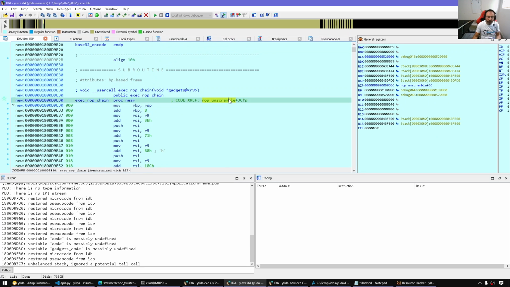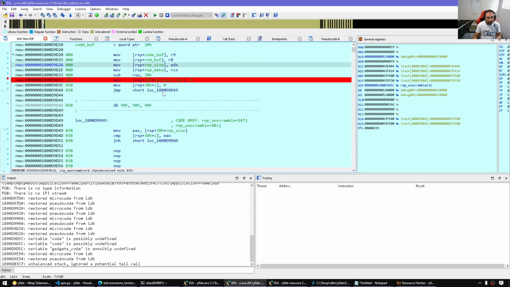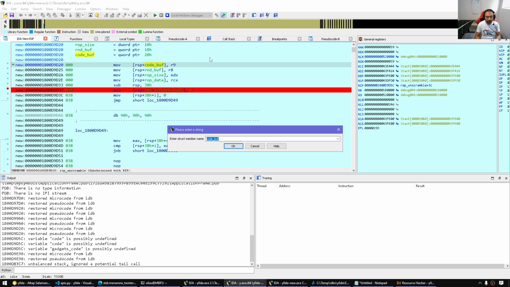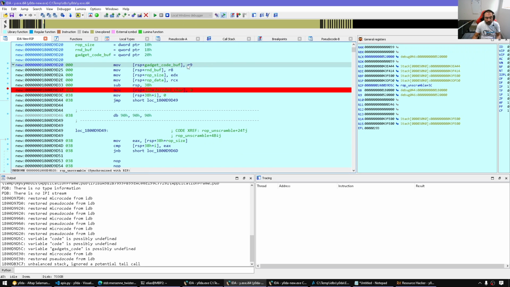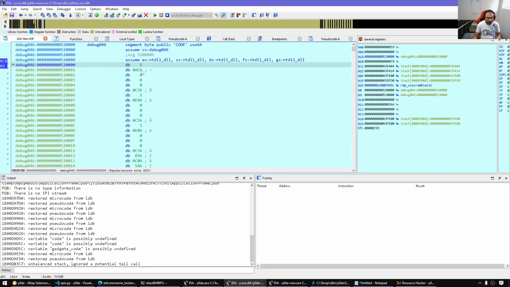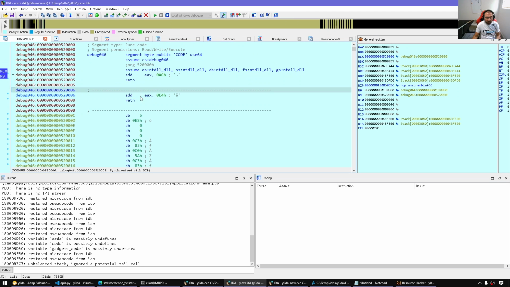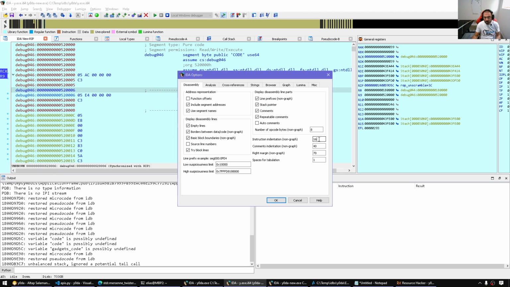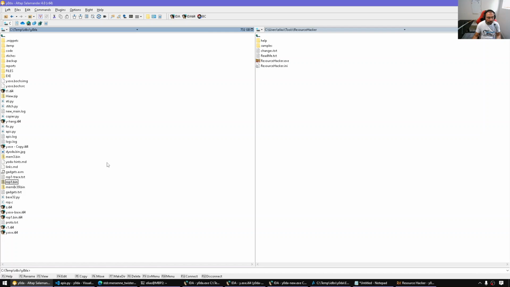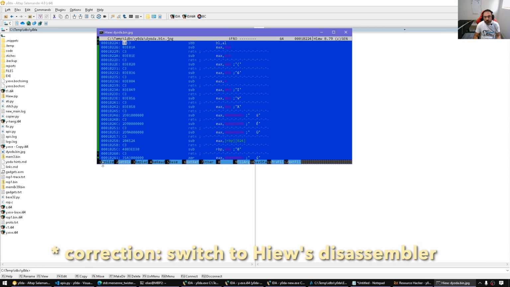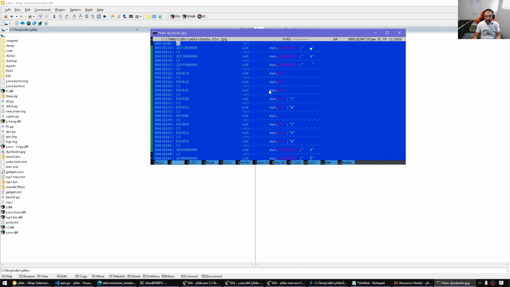What are those offsets? If we go back to the caller, R9 is the gadget buffer, code buffer or gadget. Here in this assembly I call it code buff, we can call it gadget code buff. So R9 is receiving the gadgets and we can see it here. If I go to R9, this is the first gadget, this is the second gadget, and remember these gadgets are coming from the JPEG. Again, really quick, here the JPEG. Towards the end, if I switch to decompiler and switch to 64-bit, these are all the gadgets we see.